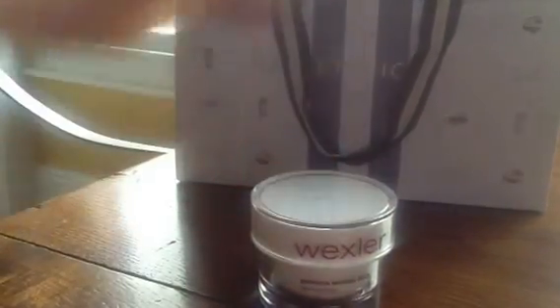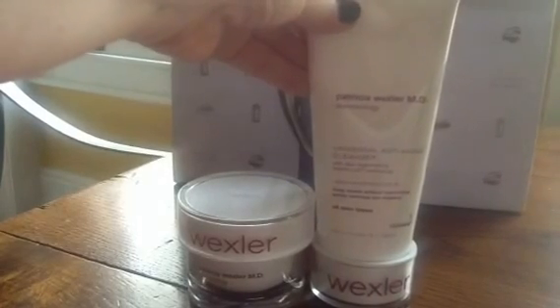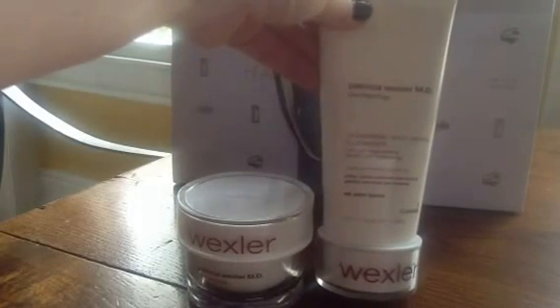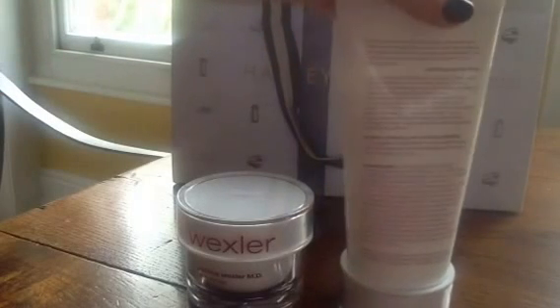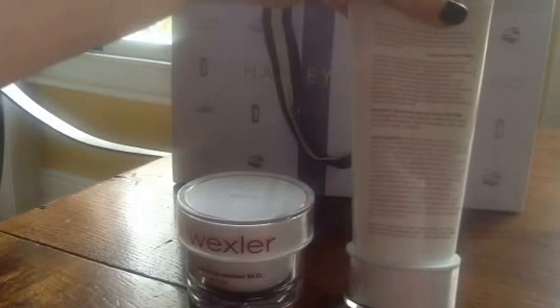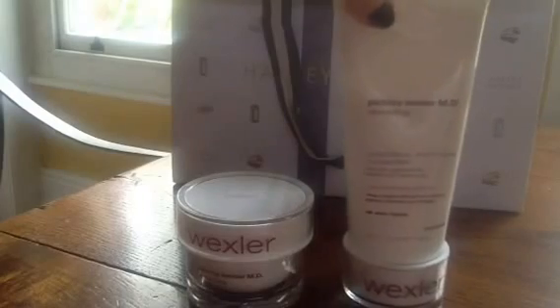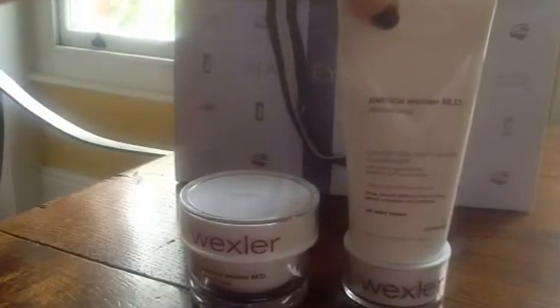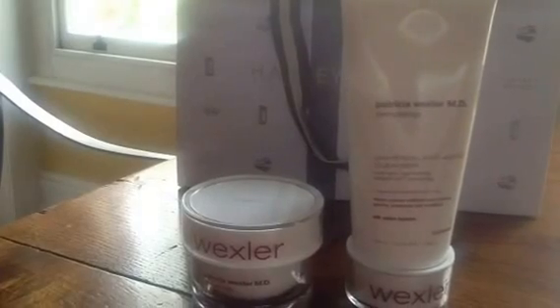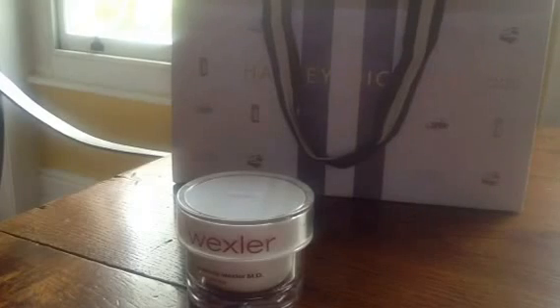If she had only packaged it in a tube, I would have repurchased. I did repurchase her Universal Anti-Aging Cleanser — I haven't quite finished it but I'll show you — which uses, I think, lactic acid or fruit acids as an exfoliant. This is not an exfoliator per se — it's got no little beads to rough up your skin — but I think it's better to use these lactic acid ones as exfoliating washes a couple of times a week as a brightening treatment, and my dermatologist agrees.